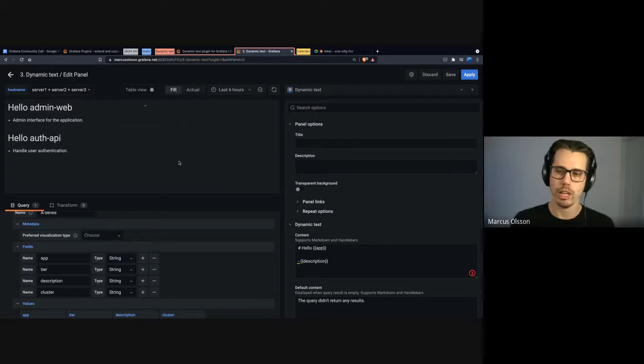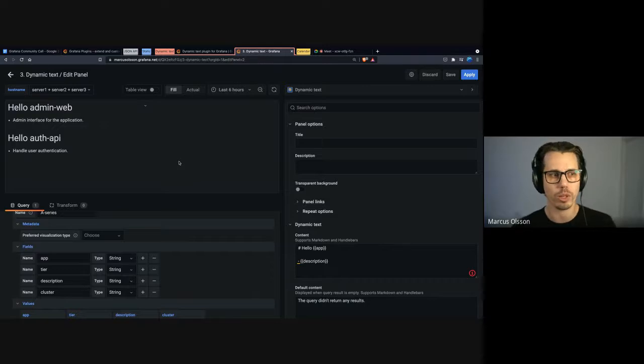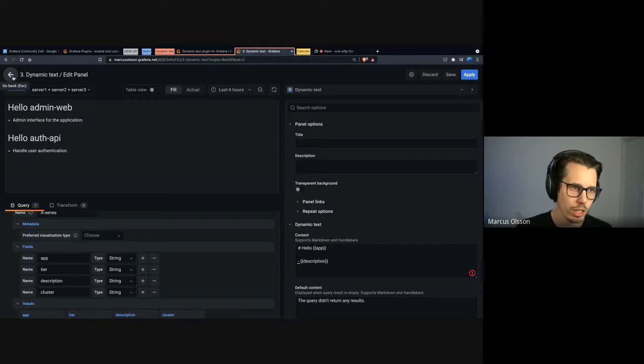Imagine you want to provide instructions based on a value from your data source. If the CPU temperature is below a certain value, then you can update this text panel to show what you need to do when this happens. So really cool if you want to provide some form of documentation that varies by data.